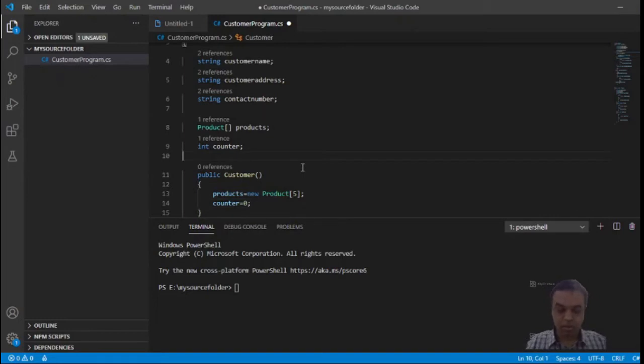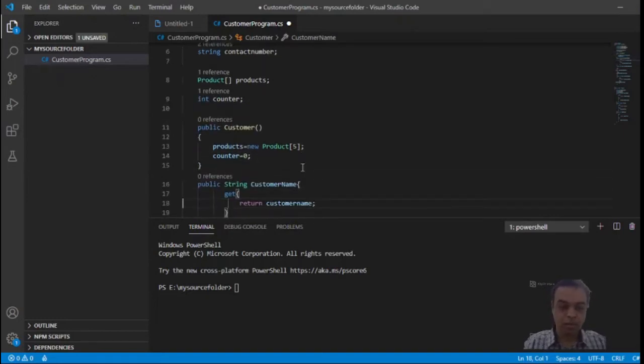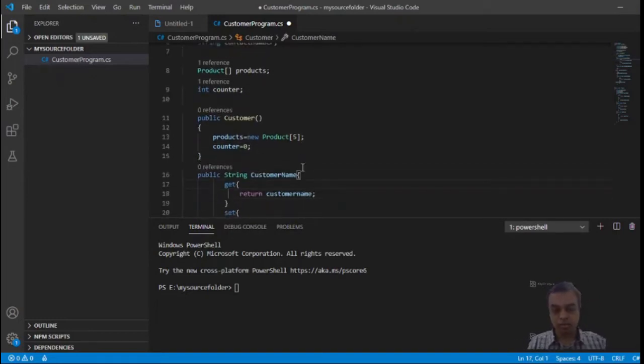Right, we created an array, and also we initialized this counter variable.